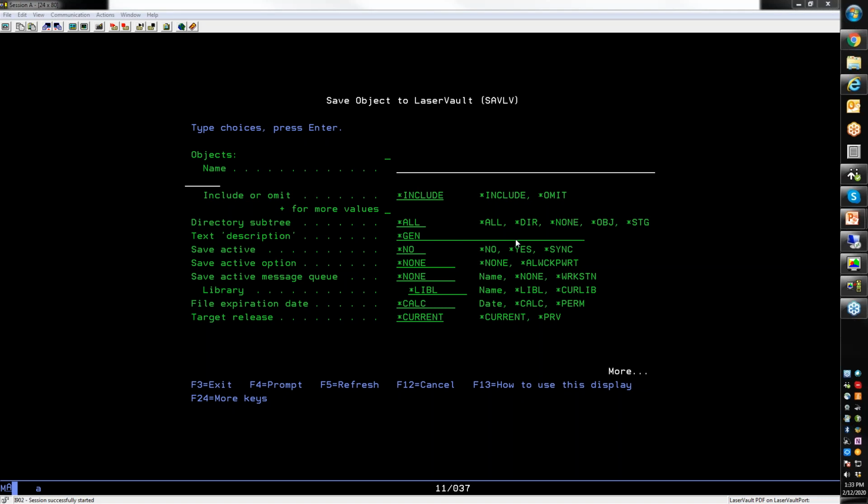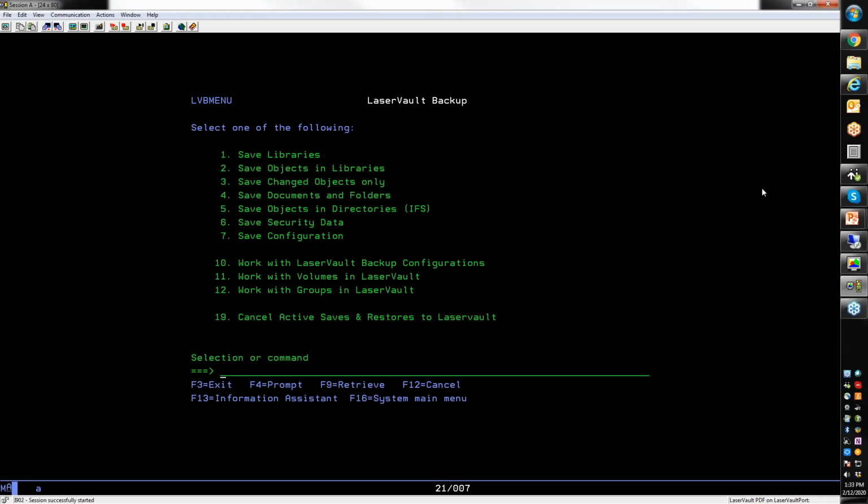This solution has its own save commands. It also has its own database for storing the listing of the files that are saved. Now with the VTL solution, that requires a fiber channel or SAS connection from the iSeries to the system that's running the VTL, just like you would connect an external tape library or tape device. But we do have something that works great with BRMS, and that is our virtual tape library solution, LaserVault Vital. We can go over how LaserVault Vital works in BRMS with you in a demo if you'd like.